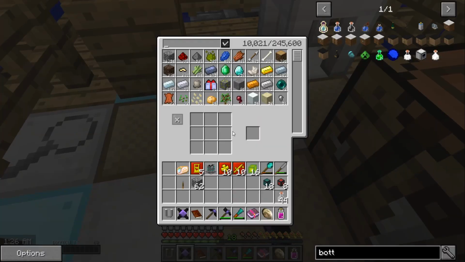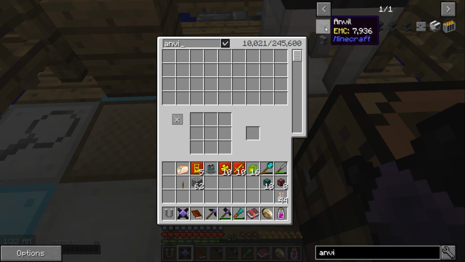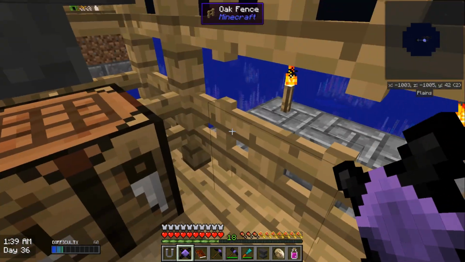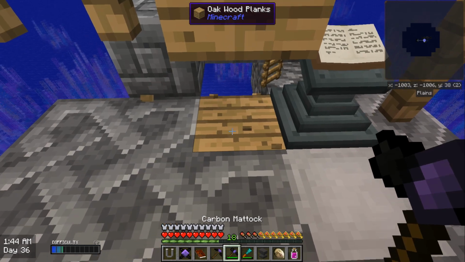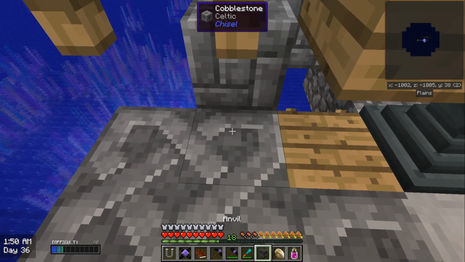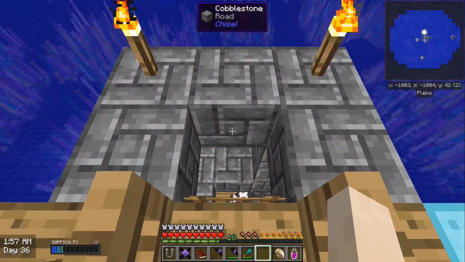Let's go back up. And that, guys, I'm telling you right now, I have tested it, and it does work. Respiration 3 means you can now survive in the water. Let's make an anvil that I'm going to put downstairs. And you know what? I'm going to replace this block right here and put the... Ah, that's why I can't put it there. Let's put it here then. So the reason I can't put it there is that I need it for my stairs.